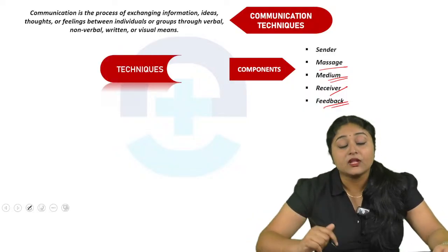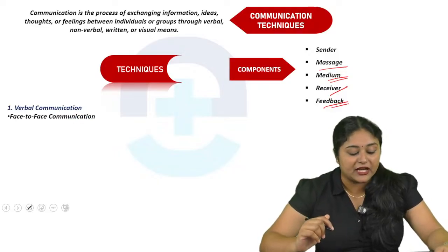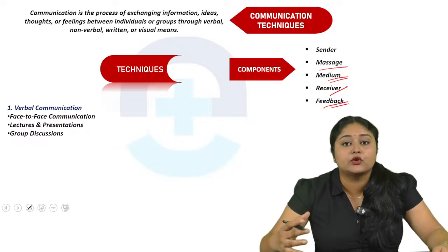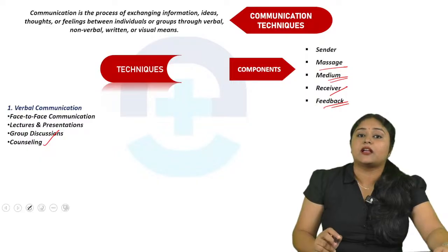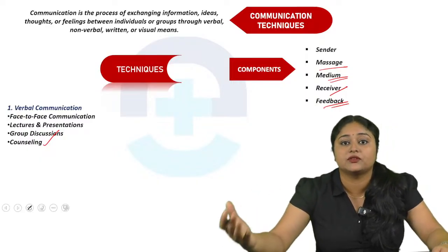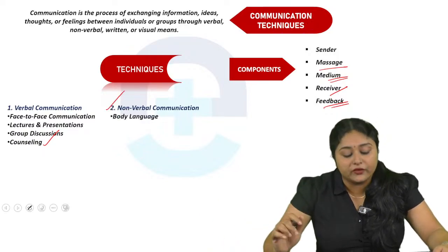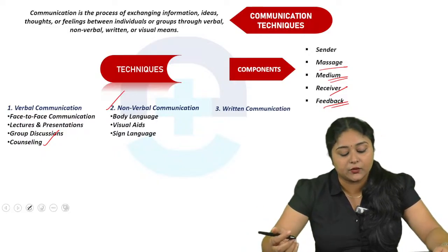Okay. Now come to the techniques of communication. First is the verbal communication, like face-to-face communication, lectures or presentations, then group discussions. Now next come to the counseling. Through counseling, one person shares their feelings, thoughts, everything with the counselor. Now come to the non-verbal communication. In non-verbal communication, like body language, eye language, visual aids, sign language, everything.